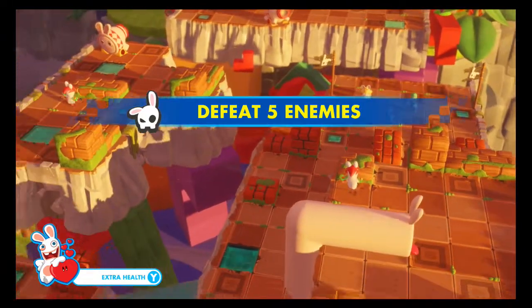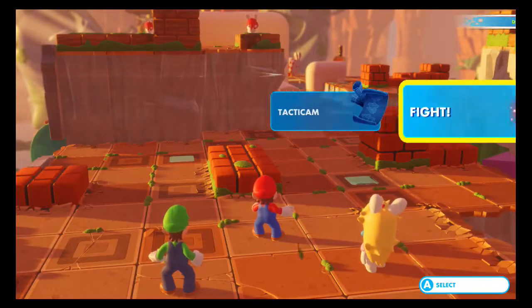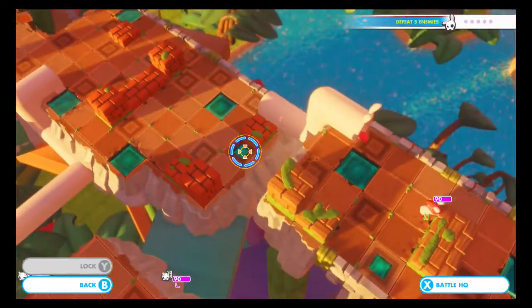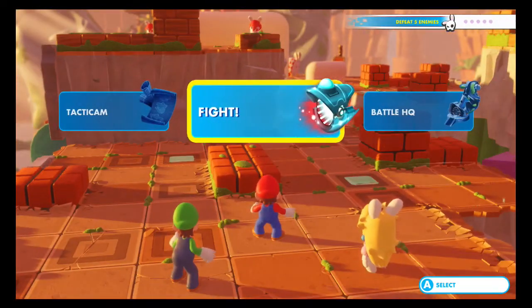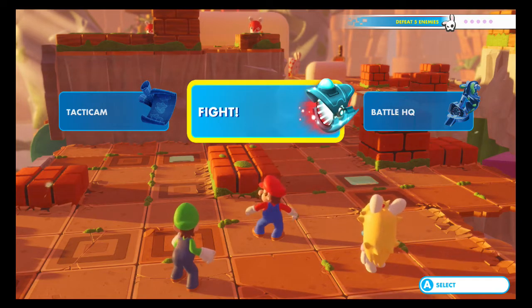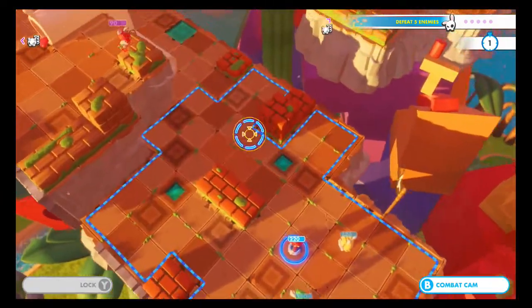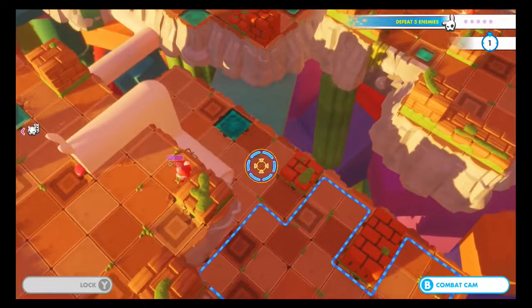Defeat 5 enemies. So now instead of all enemies, we're just defeating 5, which... Right now, there's only 3 on the field, but more will spawn. And I think I have the best weapons I can have right now, so... Let me see, what do we gotta do here? Oh yeah, I forgot in the last part we got Mario's close-up weapon.